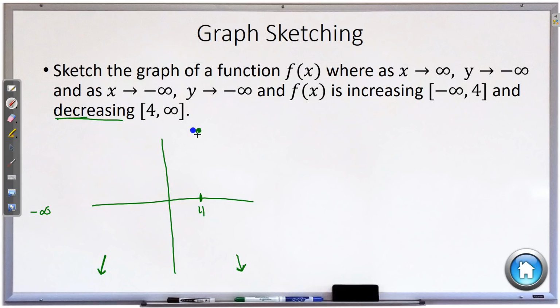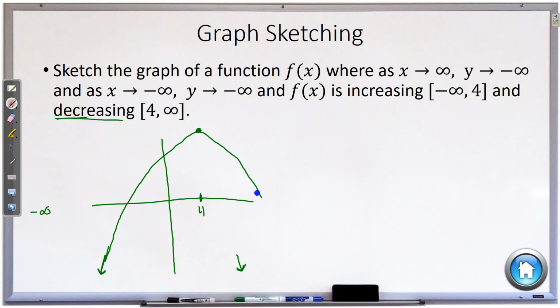So now, do I know how high this point is? No. There's not enough information, so I just picked a random point up here. And so it comes like this, match up with that arrow. So as you can see, this is increasing, increasing, increasing to here. And then from 4 to forever, we now have to be going down. I kind of messed that up, didn't I? Let's try to make that the top.